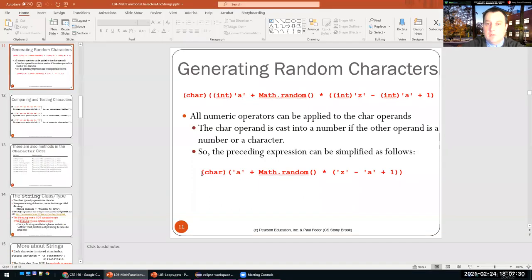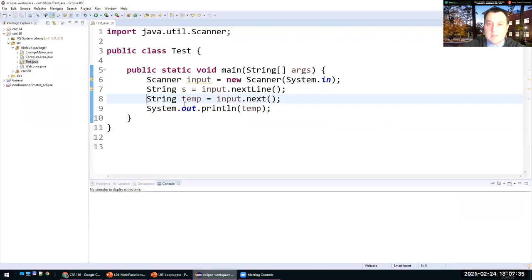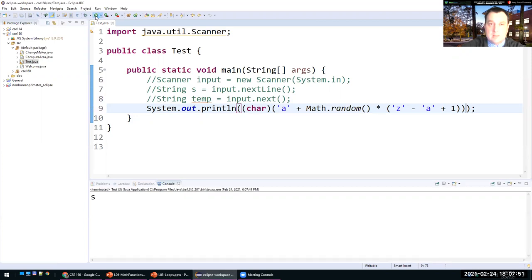Now, again, be very careful when you use Math.random. On different platforms, it has different functionality. So I will show you how this code runs, and we'll generate characters. You see, the first time it generates the character S, but every time you run it, it generates a different character because it listens on various inputs to generate quite random values.